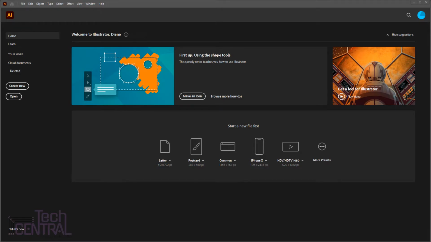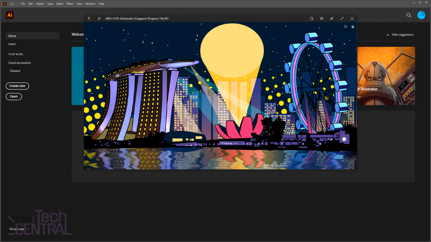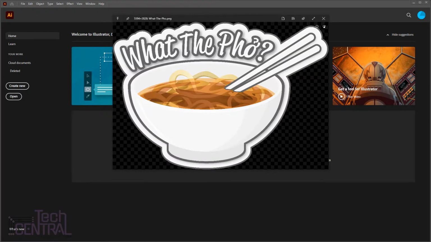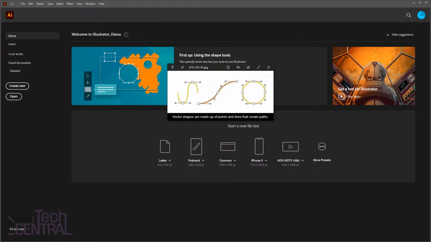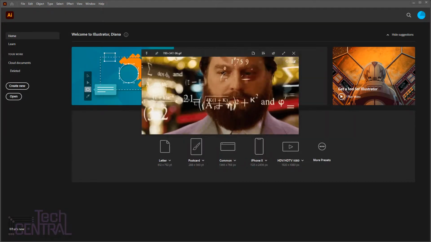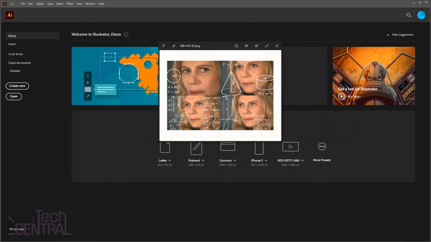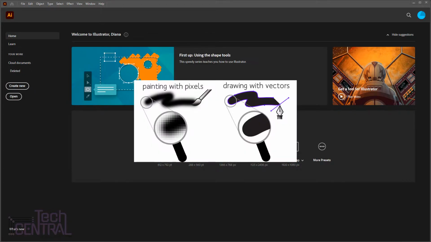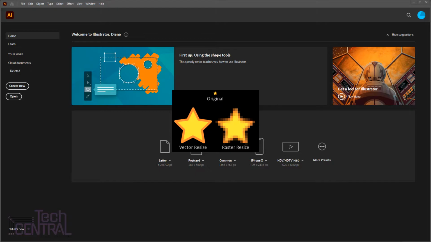Welcome to Adobe Illustrator. Illustrator is an editor for vector image files. They're called vector images because they're based on the vectored paths between points. There's a lot of math involved, and to be honest, I don't understand the math behind it, but the important thing to know is that vector images are infinitely scalable, which means that they can be scaled up from the size of a business card to the size of a billboard or larger, and they will never become blurry or pixelated, unlike raster images, which are made of pixels.